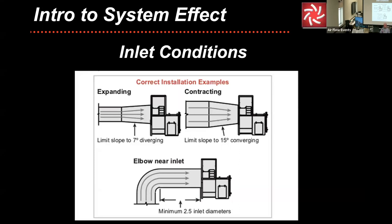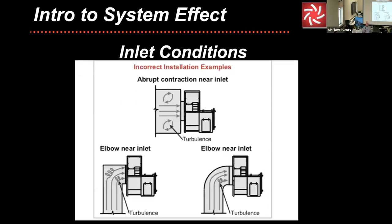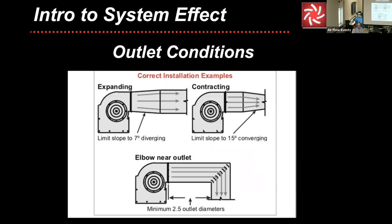A fan does not like to be choked. Remember that. If you cause turbulence at the inlet, you're not allowing the fan to breathe. If it can't breathe in, it can't breathe out. So these are some examples right off the bat. This is all in your booklet, and you can go back and look at that. And a fan also has to be able to breathe out, so not only breathe in, but breathe out. If you get too radical on discharges, the fan will not perform.